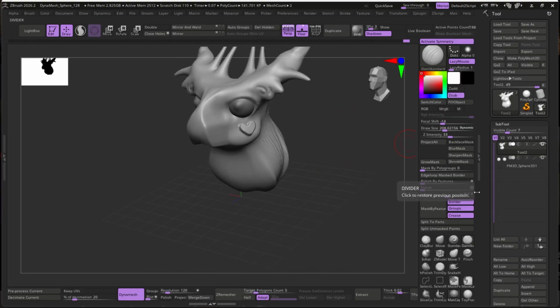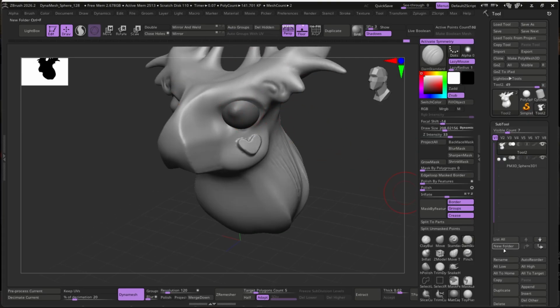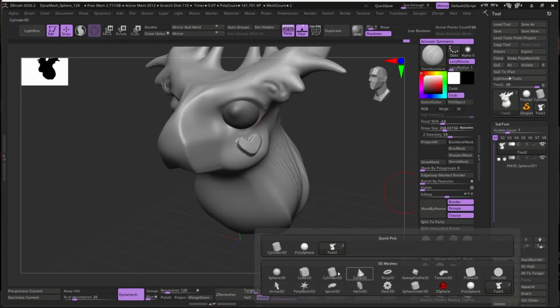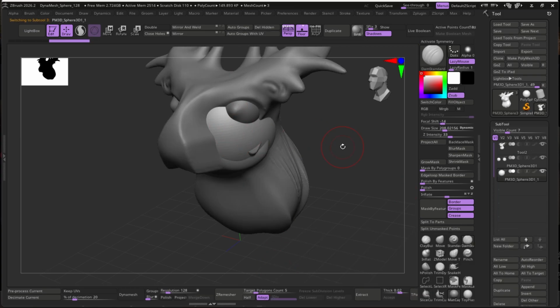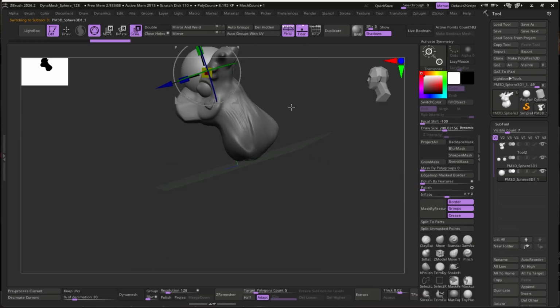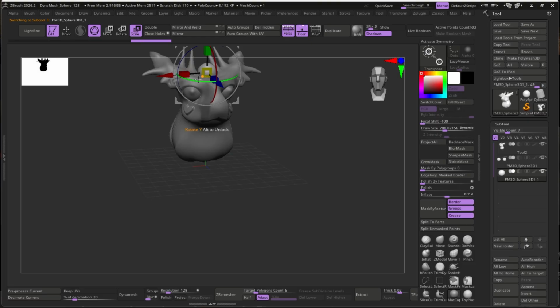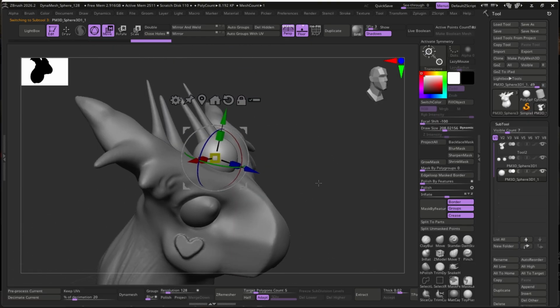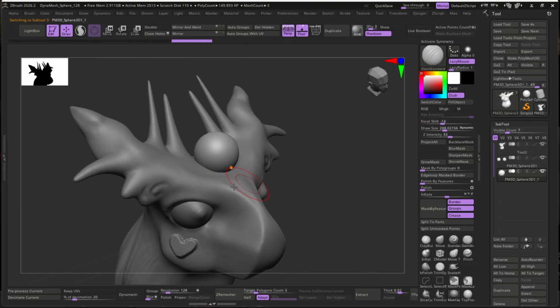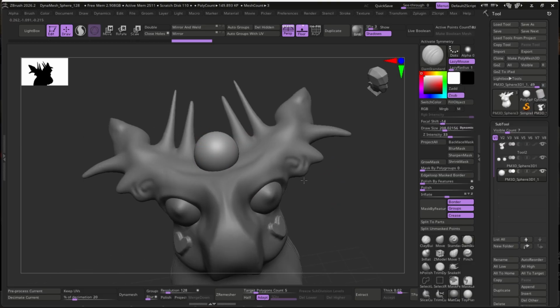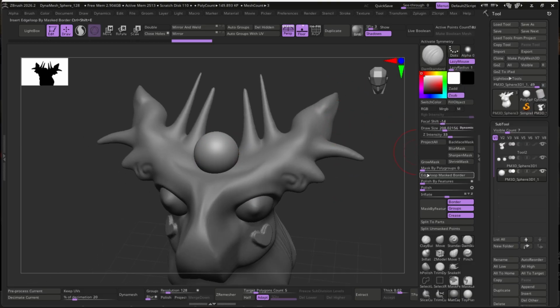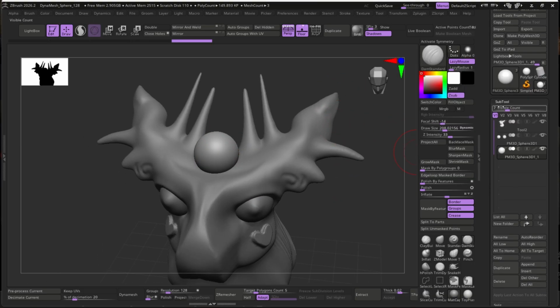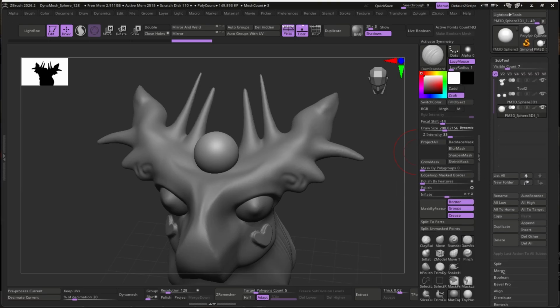And it's very useful. So what you can do is, in this case, I want to keep my eyes separate, so I will quickly append a new sphere and just put it up here. And I want to have this mesh to be part of the blob that I'm sculpting on. So we go and take a look at the subtool palette, and we will open the merge tab.